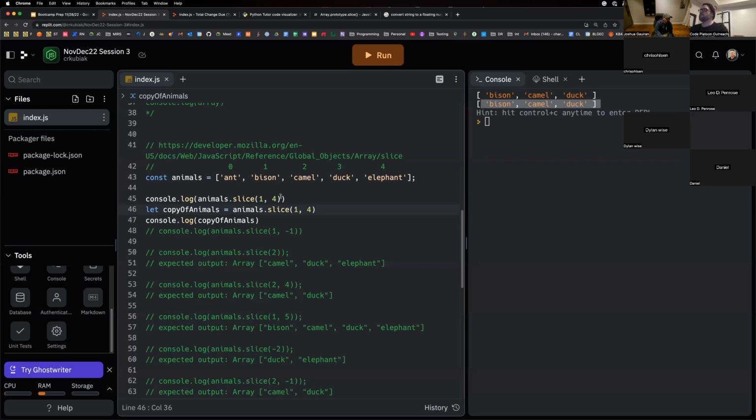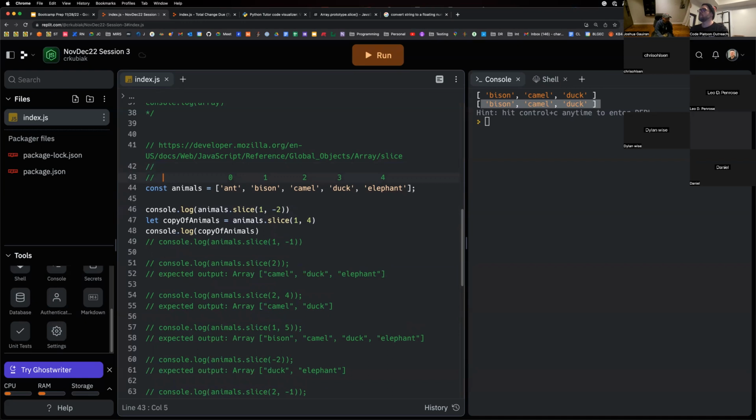Right. So if we do -2, right, and so on here.